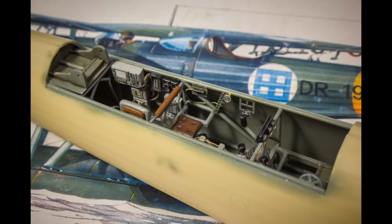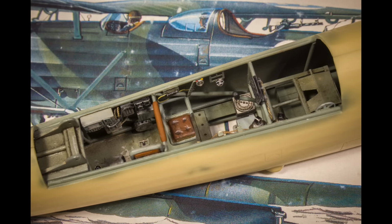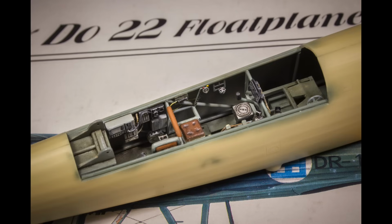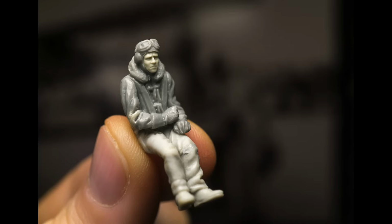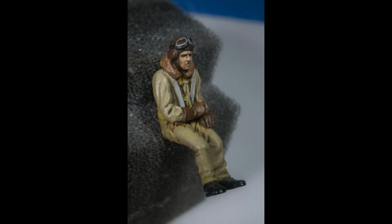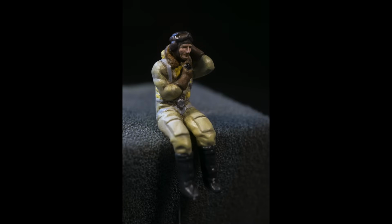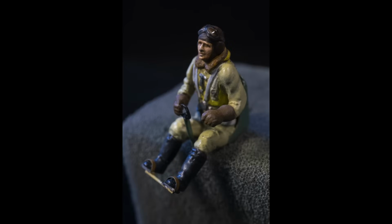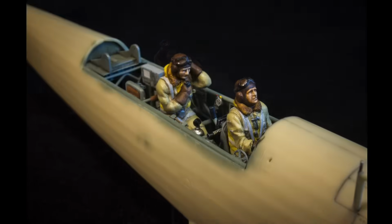Cockpit detailing was finished at this point, so I could sit back and feel some instant gratification by looking at my hard work. All it was missing were the brave airmen. Speaking of them, the crew of 3 you saw already was sorted from the 1:48 scale Swordfish kit by Tamiya. I just replaced the face of the rear gunner with the one from the ICM's set of Soviet figures. Now, I am no figure painter, but for the purpose of populating my Dornier, I think these look quite decent.